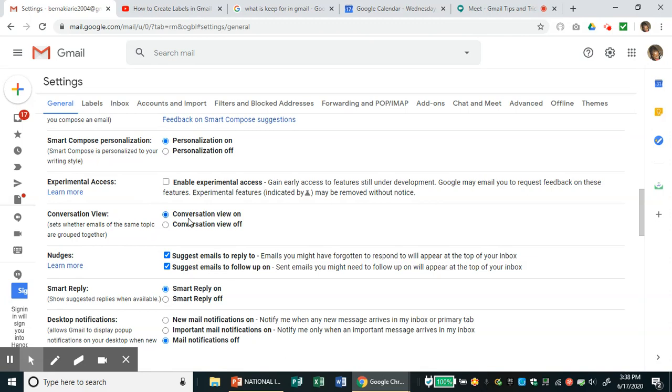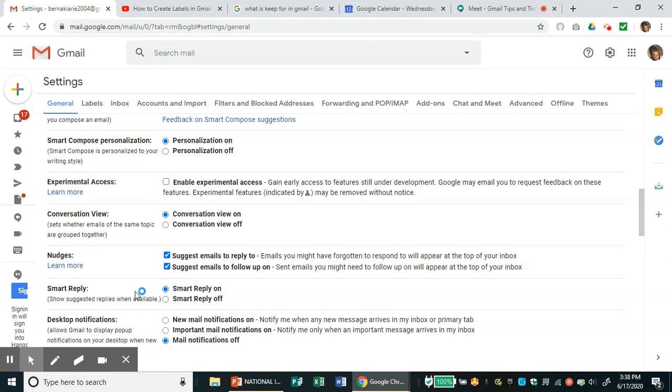Then conversation view. I like this because it helps me to follow up through with a conversation that has been going on. Nudges, that is suggestions. You can be nudged to reply to an email or to follow up on an email that has sat in your inbox for some time.